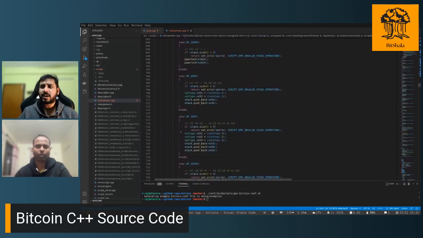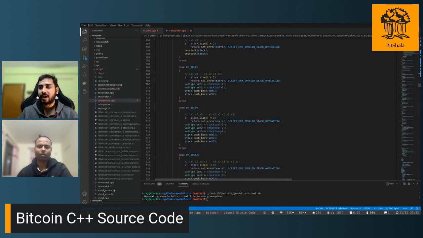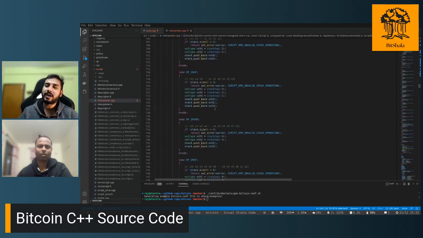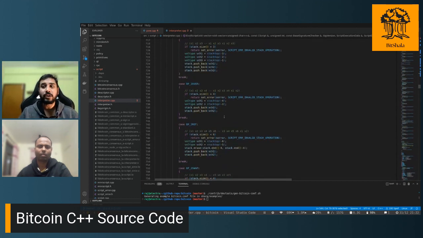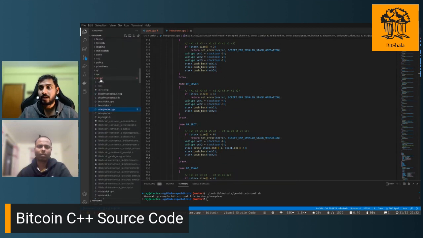Not much work actually happens in the script because the script is kind of set in stone from the very early days. We don't innovate on Bitcoin script. Bitcoin script is a very strictly defined thing, and it has been this way for a long time. So you will not see a lot of pull requests happening in the script part of this world, right?